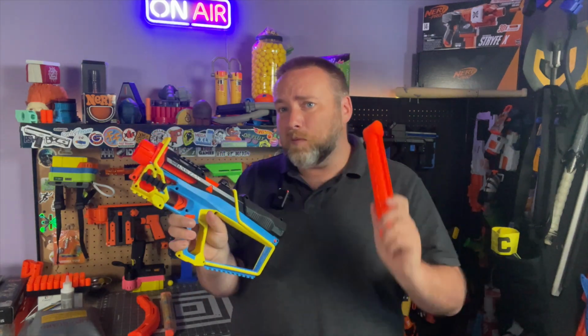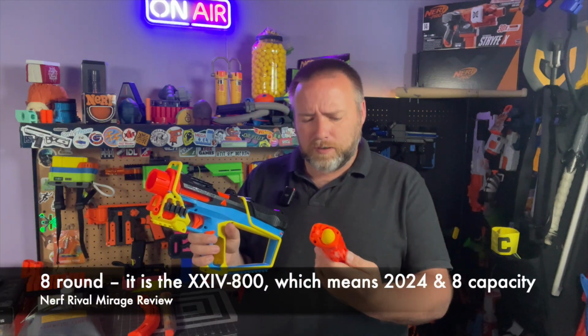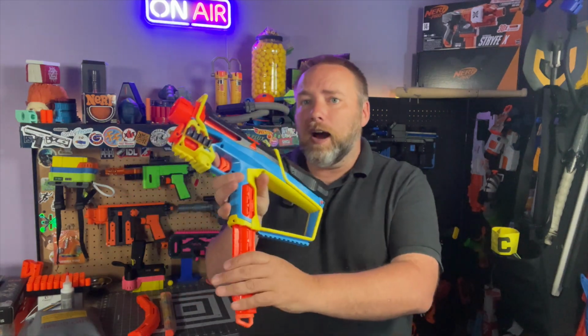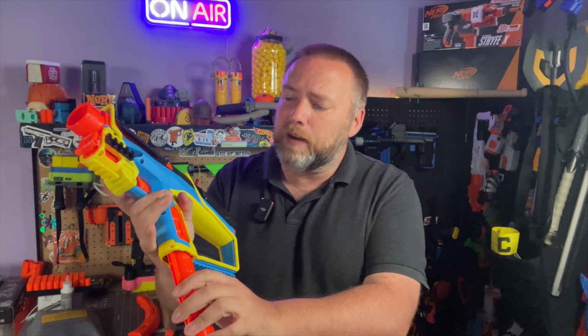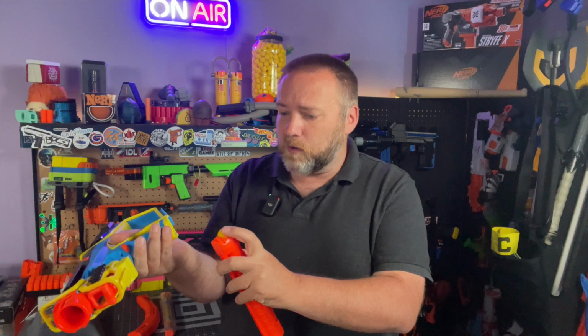Right off the bat, I won't be doing much of this review with this included 7 round, 10 round, whatever, this little short mag, because I really like transparent mags. These cheap, solid orange ones, I do not like. Our mag release is right here. It's kind of in an awkward spot, but once you get used to it, it's fine. It's a Rival mag, so you might lose a ball sometimes when you eject them, but no big deal.